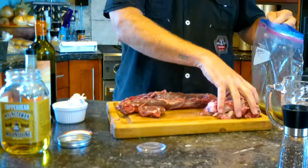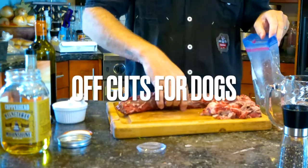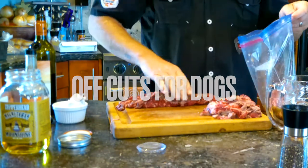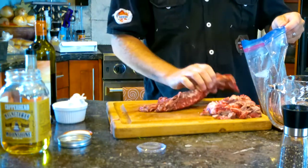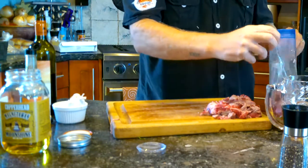So this is all of the excess that we cut off, that's for the dogs, this is for us. You'll end up with two equal-sized strips that we'll be able to cut down. And the dogs actually heard their name being called there, so you could hear them.